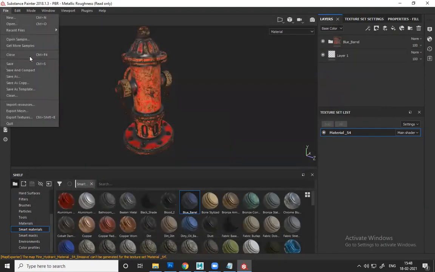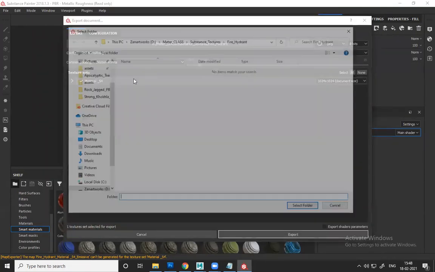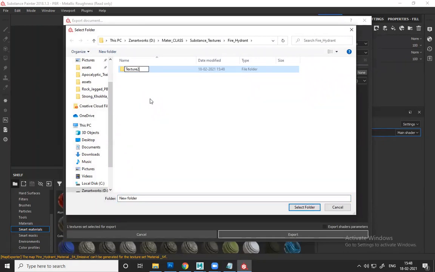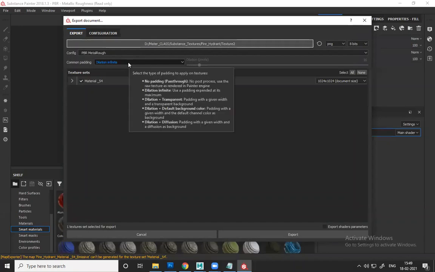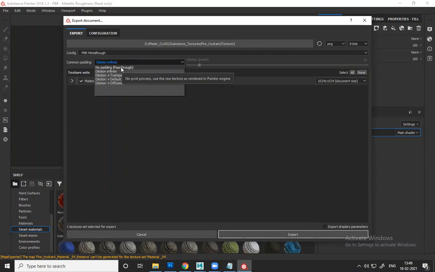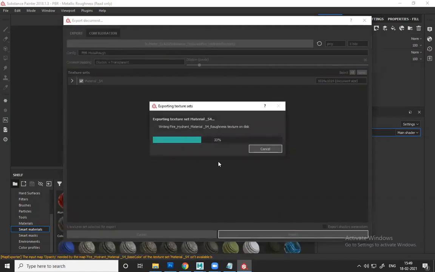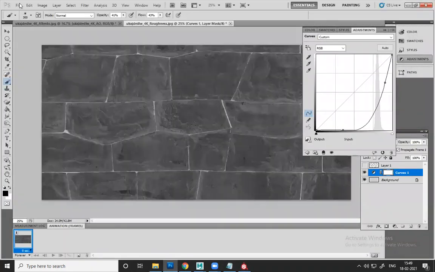One important thing I wanted to show which I forgot to show you was, first, let me go over here, new folder. If you know the meaning of this, what these things do. See, no padding means the texture will come over the entire texture set. Dilation infinite will fill up the texture, covering the entire UV, and in the rest of the areas where the UV is empty, it will try to compensate for it and create borders around it. And dilation with transparent means there won't be any background, only the textures that have been done inside the UV. So what we will do is we will select dilation plus transparent. I'm going to show you that first. Export the textures. I don't know if you are aware of this. File, open.